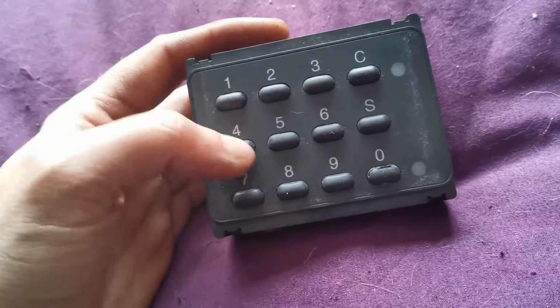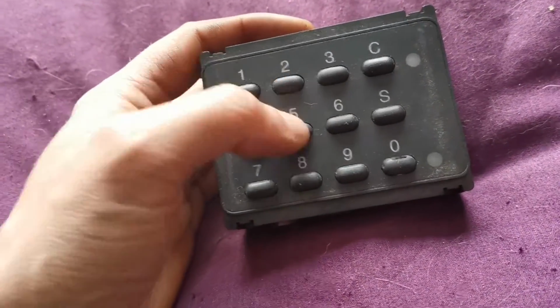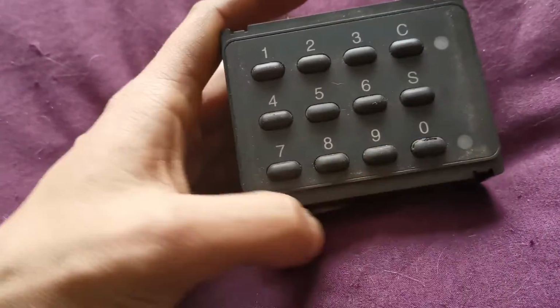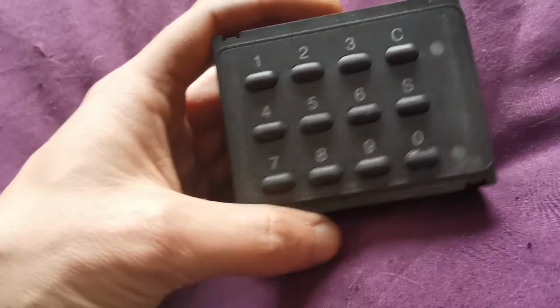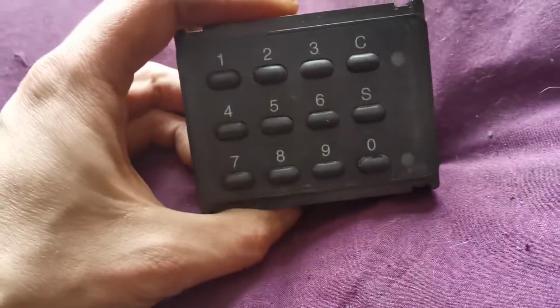So I may decide 1 and 4 is up and down for passenger side. I may decide C and S is up and down for driver's side, 2 and 5 is passenger side rear, 3 and 6 is driver's side rear, and then just have some sort of accessories on here. I'm not entirely sure. But I don't know yet, so I think I'll have a think about that.